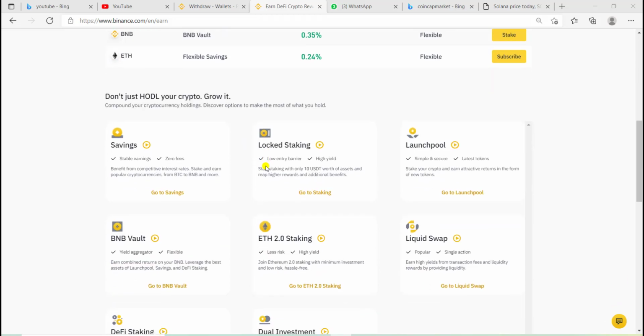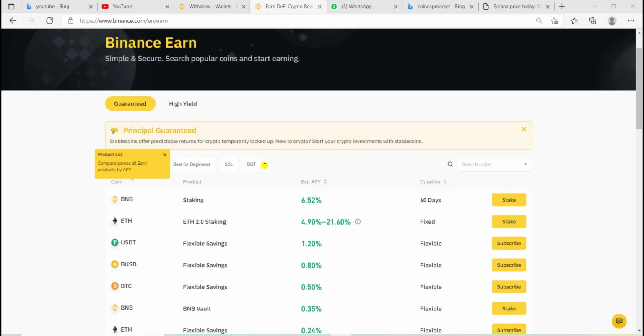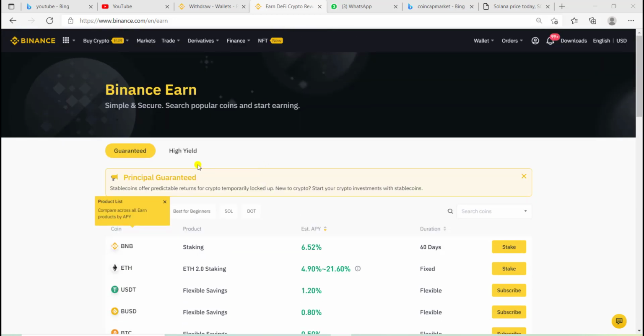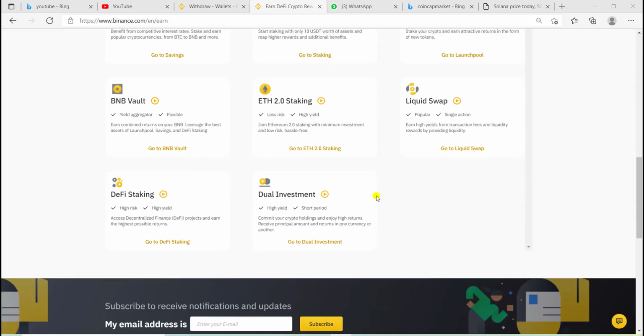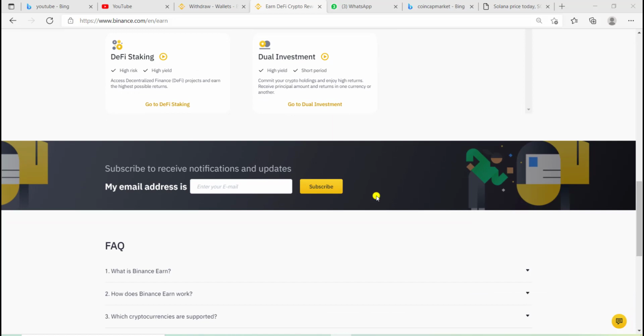There are different types of staking and terms that you can use with Binance Earn. There are flexible terms and fixed terms. Now each cryptocurrency and each way of saving has different types of investments. You can see them all here. If you put some cryptocurrencies on your account, for example, over a fixed term for 30 days or 60 days, you can earn an estimated APY on income from the currencies that you actually have on account.